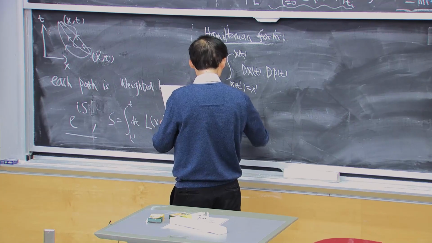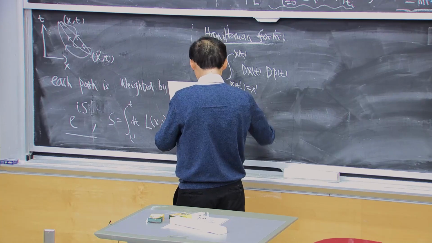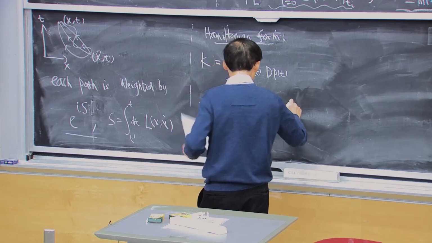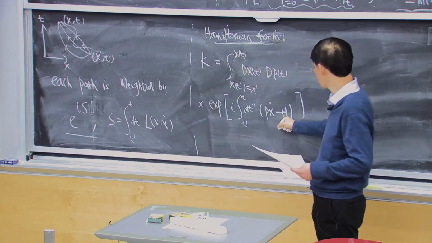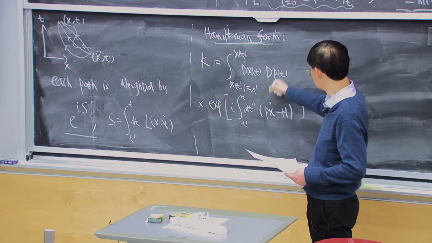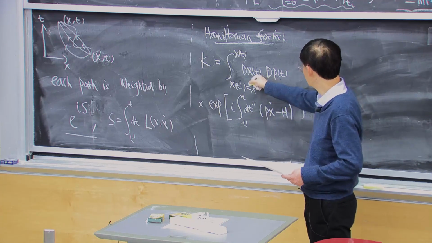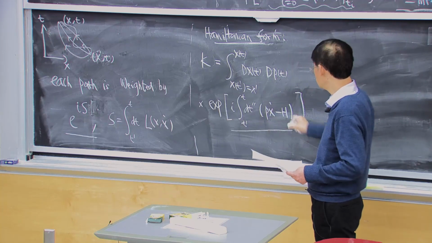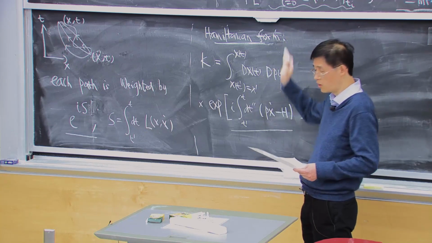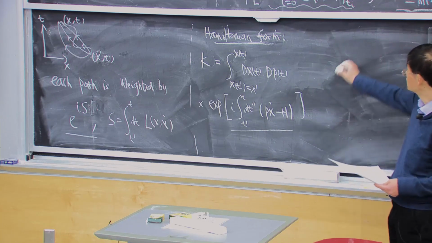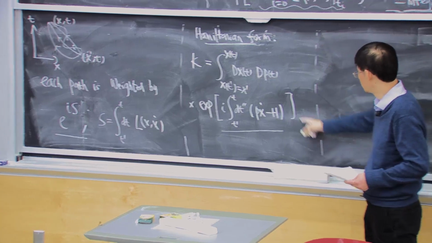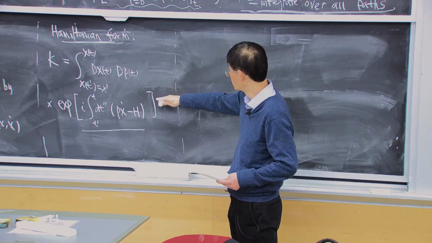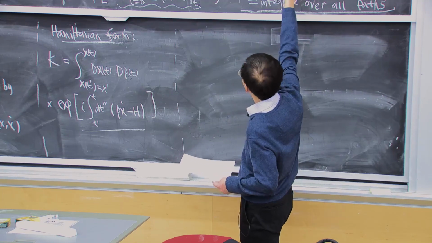So integral from t' to t of dt'', then p x dot minus H. Okay, so H is your Hamiltonian, and p now is just some arbitrary function. And so for any choice of x and p, you can evaluate this quantity. Okay, and then you sum all of them together. And so this alternative form, which, again, in a couple of lines, you can show to be equivalent to this form.